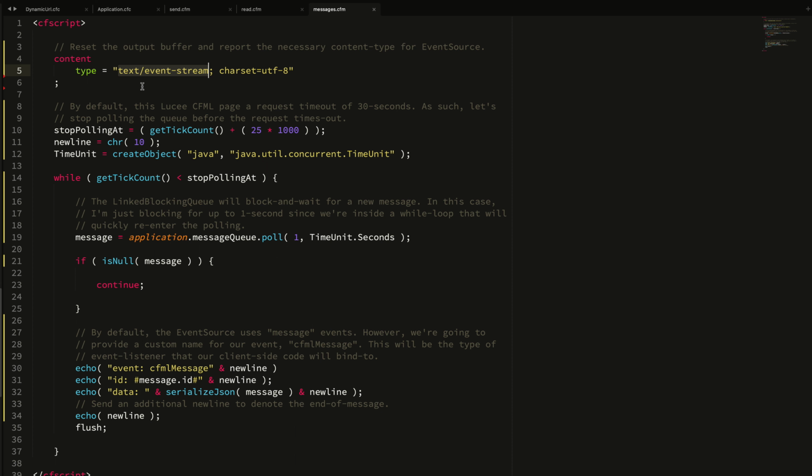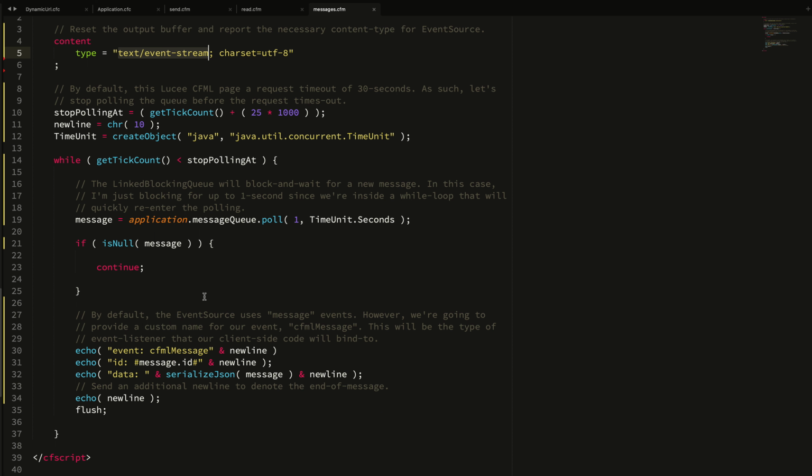Now, there are other details required for this protocol. One is that there has to be a data line sent, and that's going to contain the body of the message. In this case, I'm sending over a JSON payload, but there's nothing specific to this that requires JSON. That's just what most of us are used to using.